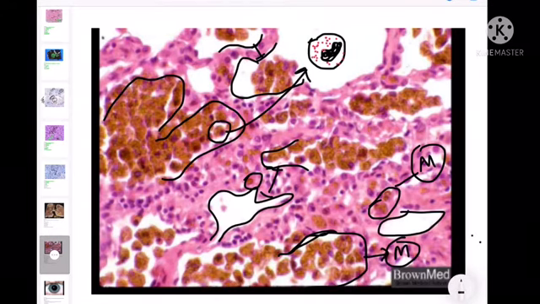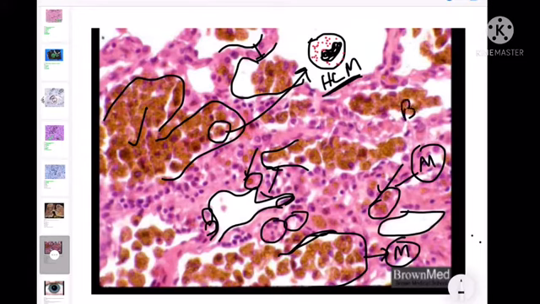So there will be macrophages with iron and hemosiderin-laden macrophages inside the alveolar space and in the interstitium or in the septum. And these are the alveolar cells, pneumocyte type 1, and these are the septal cells. So this is again brown induration of lungs, and the cause of this is venous congestion of lungs. So this is hemochromatosis.